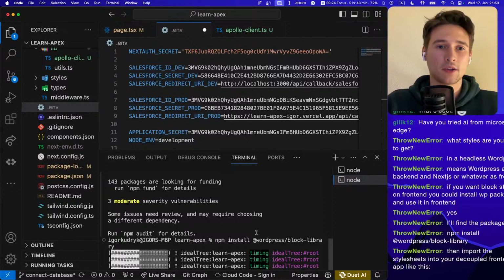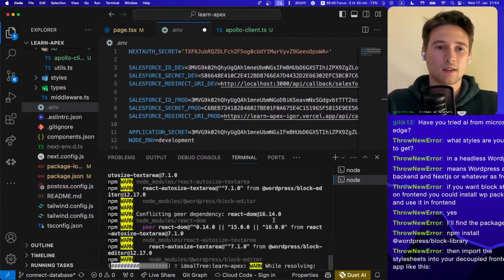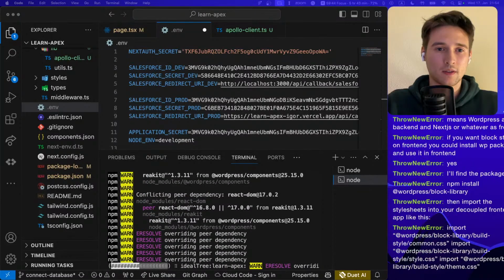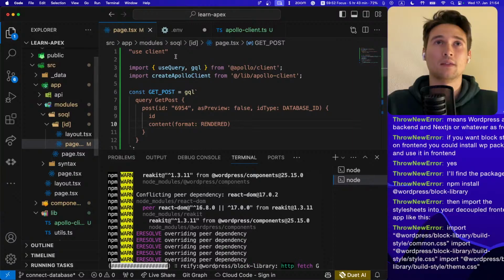Then import the style sheets into your decoupled frontend app like this. Import WordPress common.css. Okay, I see. Let's say we have this one.